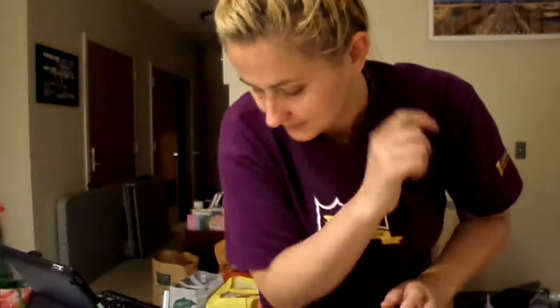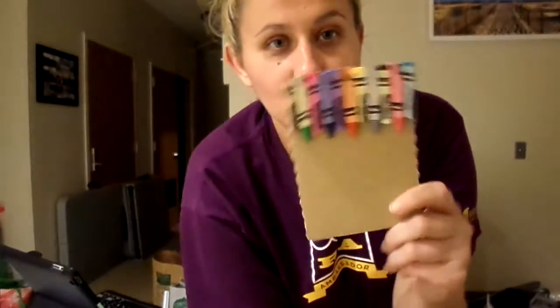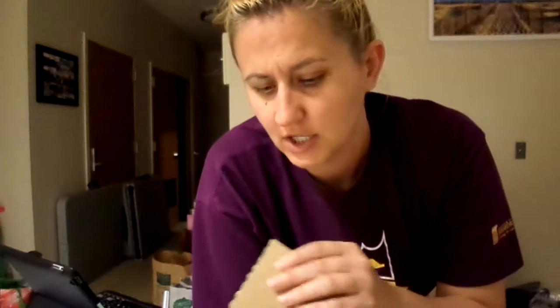So straight off the other door decoration, this is door deck 2. This is a really simple and easy crayon art demonstration. I posted how to do this on my blog because there's so many ways of how to do this. Everybody wants to do it, and it's really easy to do, and I think it's a fantastic door decoration.